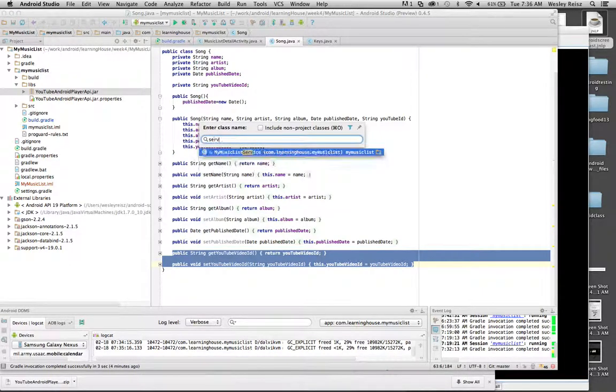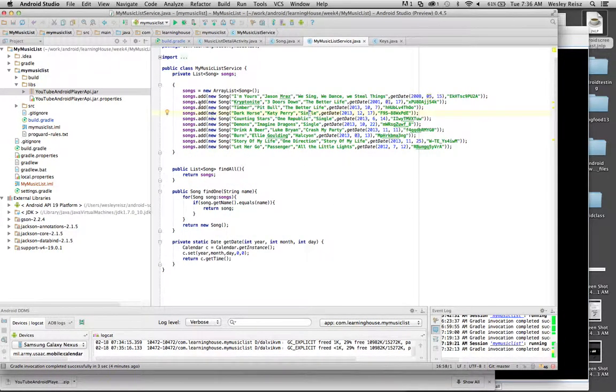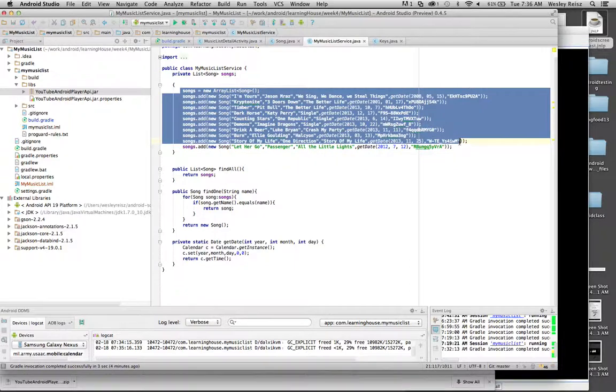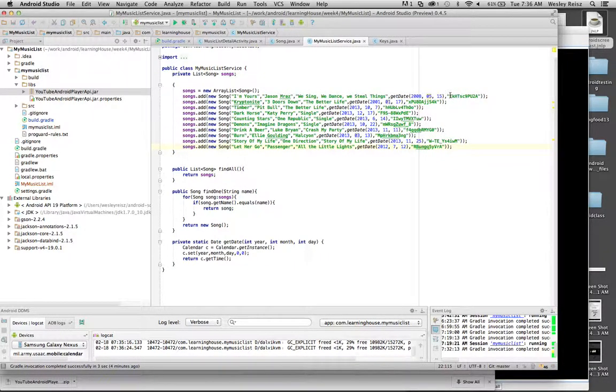So if I open that service class, you'll see that this is our mock data that we're using until we create a data store. I added onto here all of the YouTube IDs that are for these videos. And again, if it says data is not available or unable to play music, most likely it's because the key is not mobile playable, or the ID is not mobile playable.